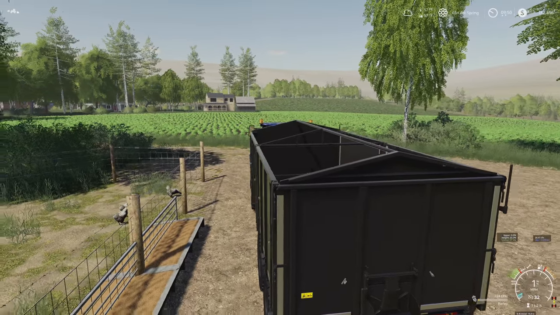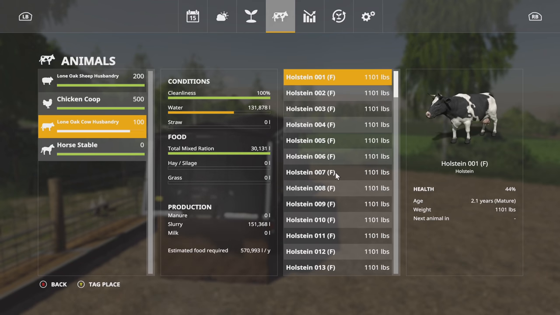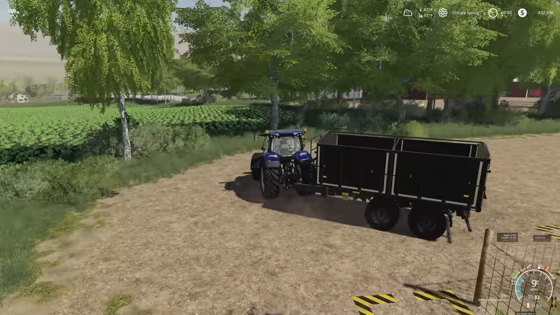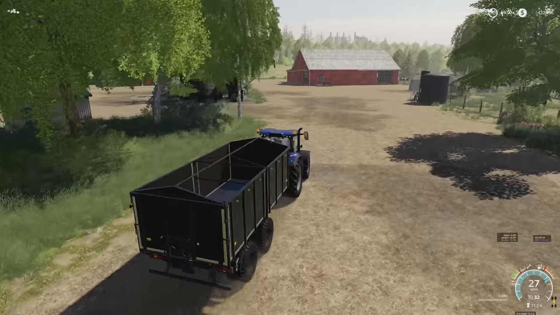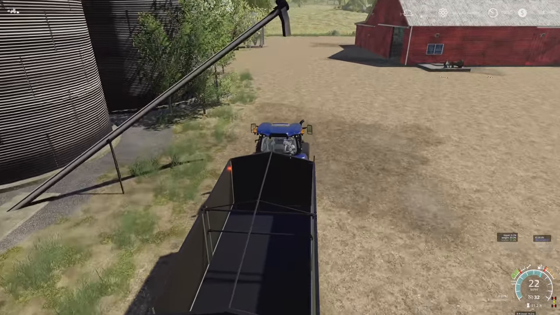Let's see, we also need to, actually, no, we don't need to change this up. There we go, we'll do that. Chicken coop. All right, so they still need about 3,000 to 4,000 liters, so I'm gonna go ahead and just use that for oats, and that's what we'll put in there. And then we're gonna have to take this trailer over to the sheep because they're a little bit more difficult.